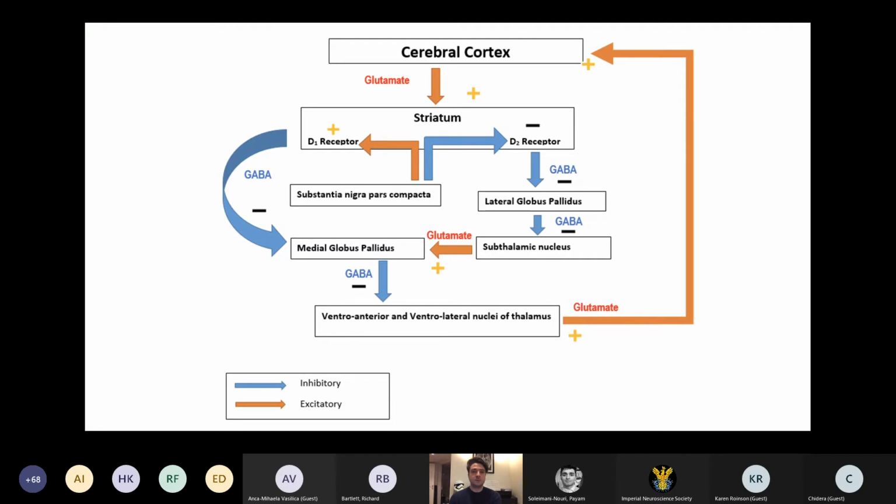So very similar to before, cerebral cortex is our starting point. We've got our glutamate, our excitatory, on the striatum. If we're taking our direct pathway, we'll look here. Remember those D1 receptors, which are excitatory, up on the substantia nigra. That will make sure our striatum has the negative GABA effect on the internal globus pallidus. The internal globus pallidus had that negative effect on our thalamus. Don't worry about this. These are the 2 nuclei within the thalamus that we're talking about. And that, in a sense, will then disinhibit to give you a glutamate on the cerebral cortex.